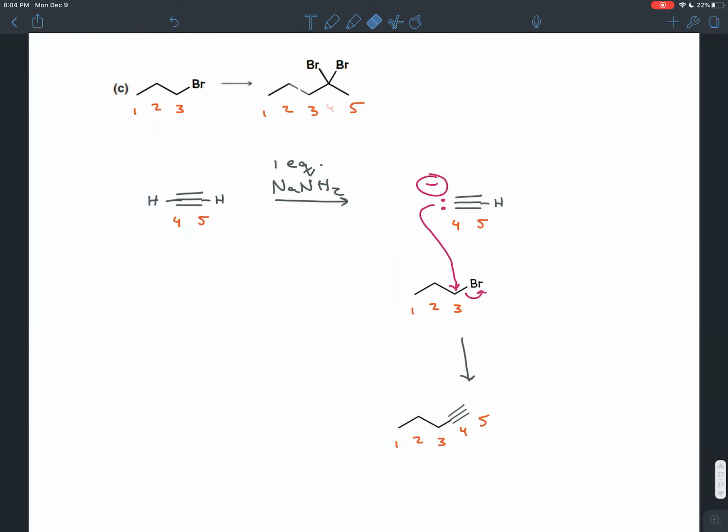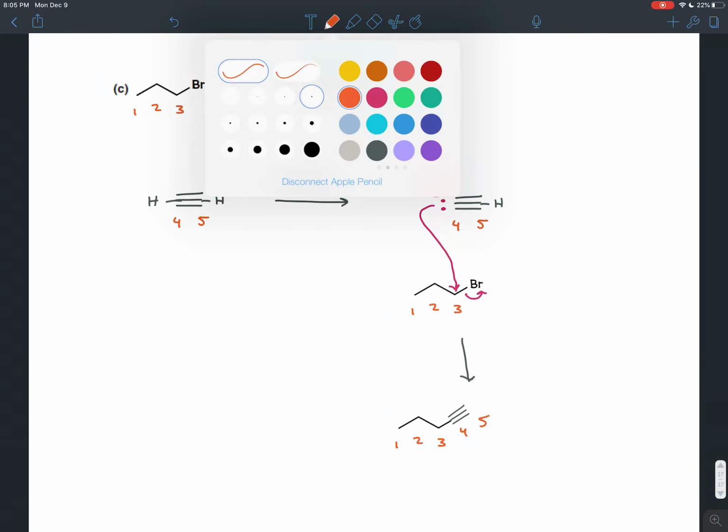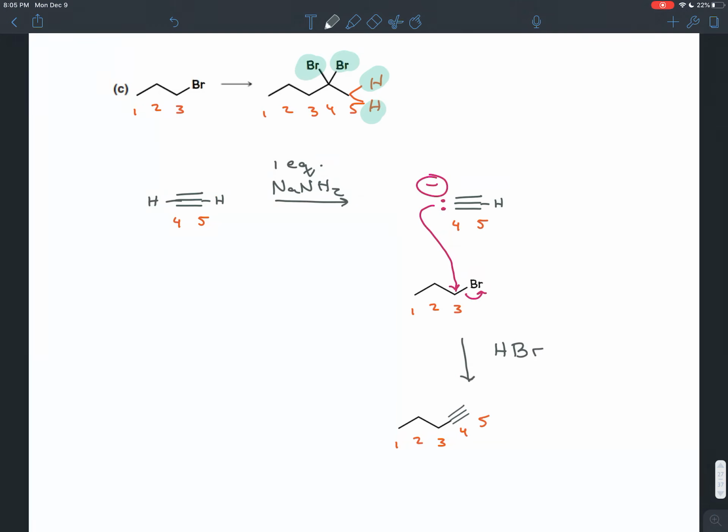So that's good, but we don't have the triple bond here in the final product that we want. Instead, we have 2 bromines. So we need to add the bromines there. And not just 2 bromines, but if you notice, we only have 1 hydrogen on carbon number 5 in our current product, and you have 3 hydrogens on carbon number 5 in what we want. So if we get rid of the one that's there from the beginning, you can see that we add not just 2 bromines, but 2 hydrogens. Well, that's a sign that we use HBr, hydrohalogenation, specifically excess. That way we can add 2 bromines and 2 hydrogens, 2 equivalents of HBr.